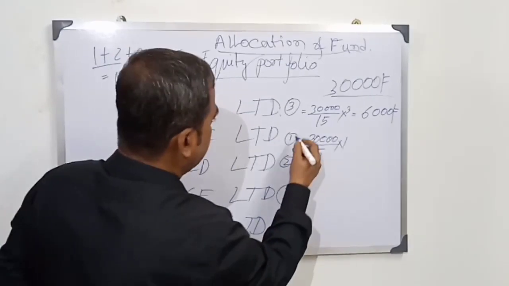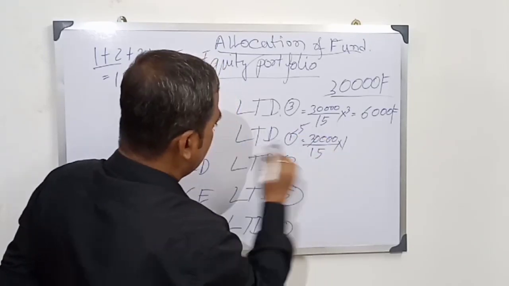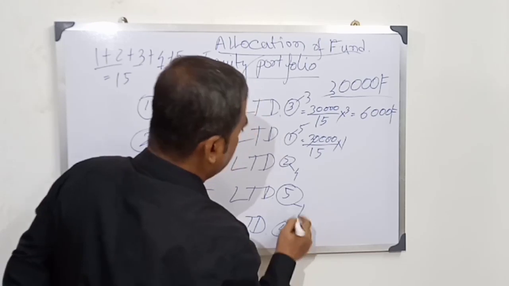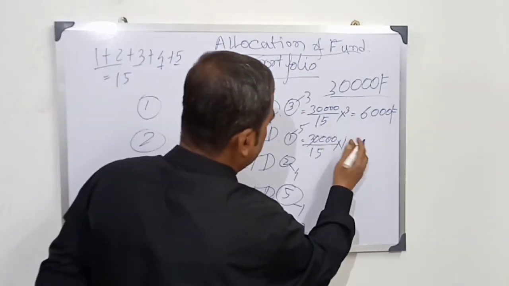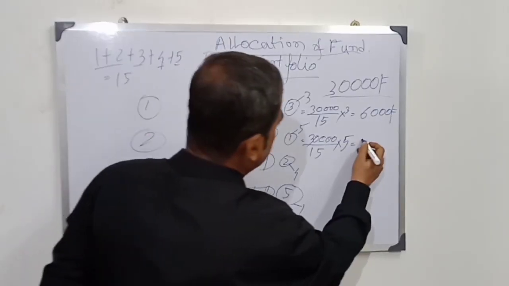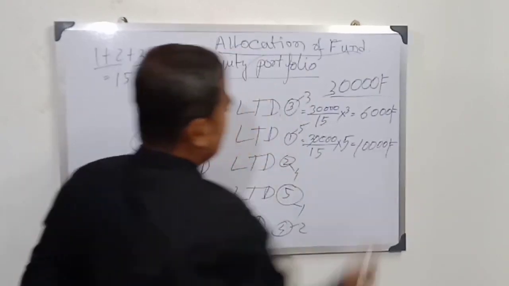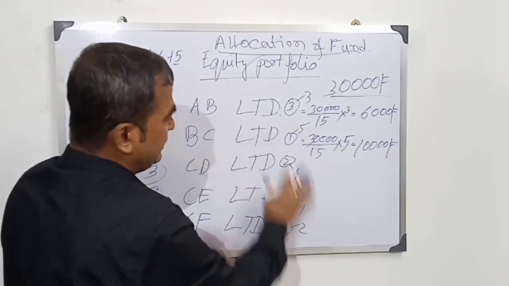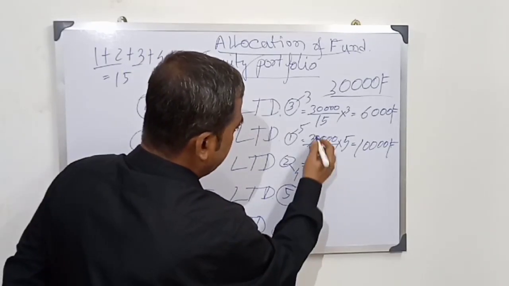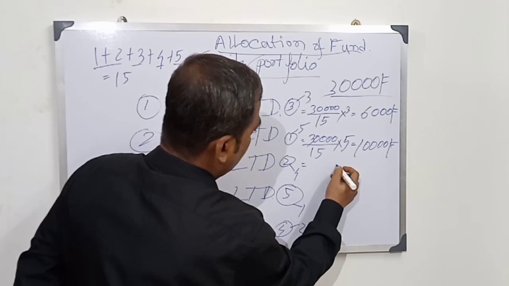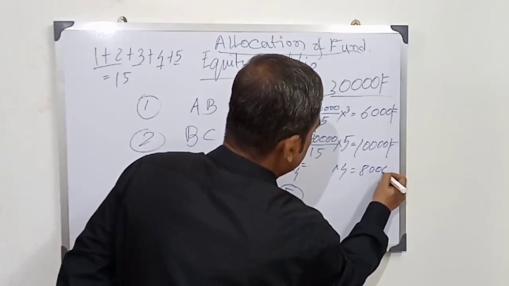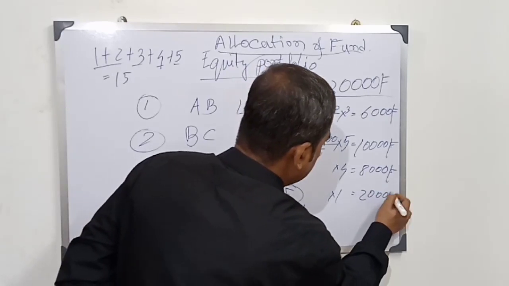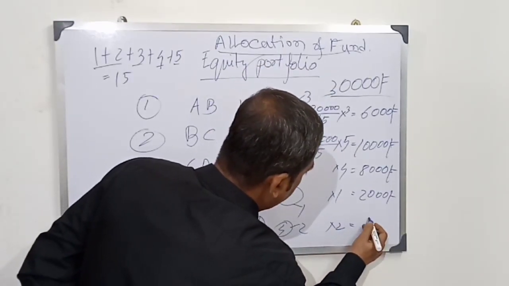So the load should be opposite. Load should be 5 for rank 1, 4 for rank 2, 3 for rank 3, 2 for rank 4 and 1 for rank 5. This you have to understand. So 10,000 rupees I must invest in the first company, ranking first, with maximum load; the total load is 15, and maximum load I will allocate. Similarly, 2,000 into 4 load, so I must allocate 8,000 rupees. This mathematics you have to understand. Here only 1 load, so 2,000 rupees is allocated, and here 2 load, so I must allocate 4,000.